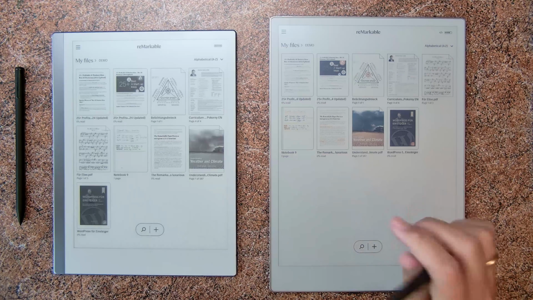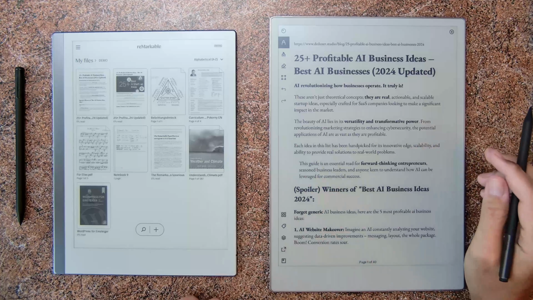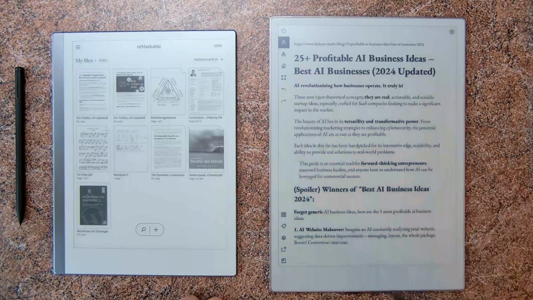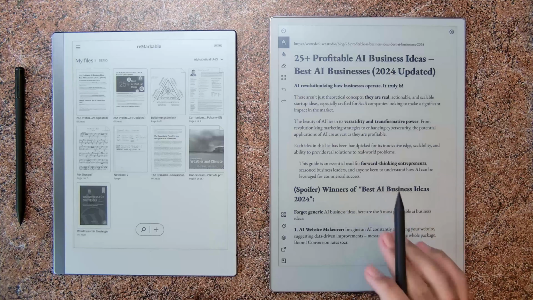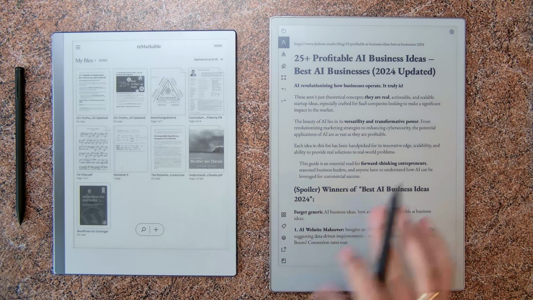Here is one sample I wanted to show you as well, and I think this is interesting because that's a document that I've created using one of the Chrome extensions. And there are two Chrome extensions for this device. One is the official Chrome extension, and one is an unofficial third-party Chrome extension, but this one has much more features.